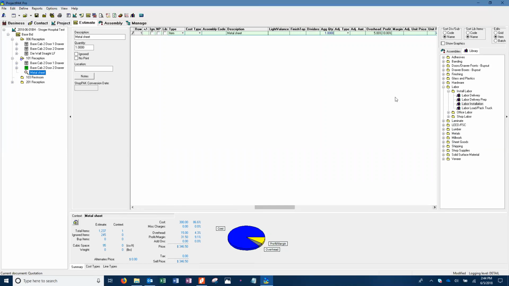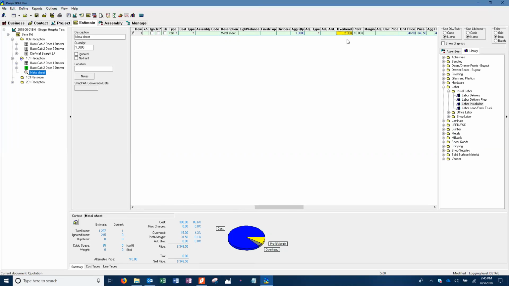So there you go. Right now you've got your overhead set to 5% and your profit is set to 10, it looks like. Does that sound right? Right click and choose auto size for me. They're a little smushy. Auto size, there you go. So let's say for this piece of metal, you know that you need a bigger overhead, or you know you need a bigger profit. You can change it right here on this line.